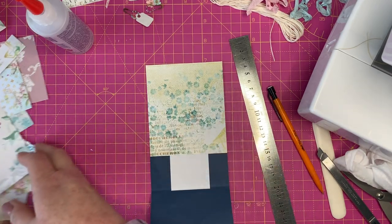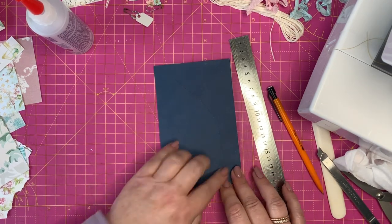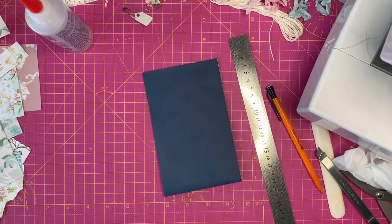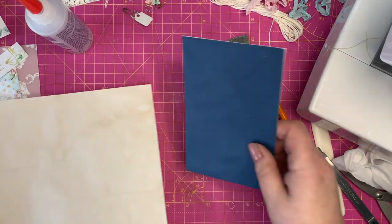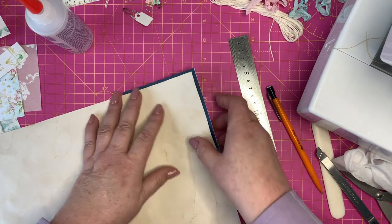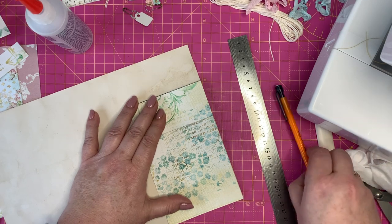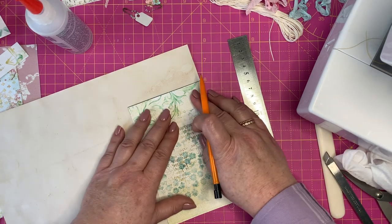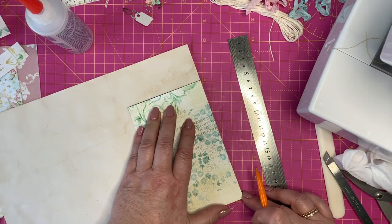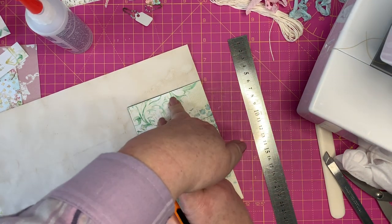Right, so now I want something really muted because I want to be able to write on the back here. So that's going to be turned up like that. I need to cover that area, unless you want to write with a white pen, which I suppose you could. I'm going to use some tea dye paper and cover the back here. So that's something we all have. So let's do that. Again, let's turn it over, and make sure we've lined it up everywhere. And then run your pencil right around the edge of that.